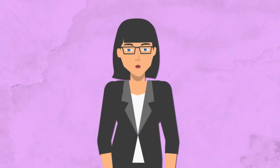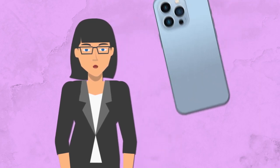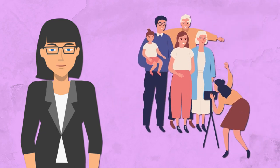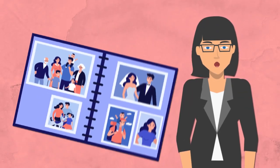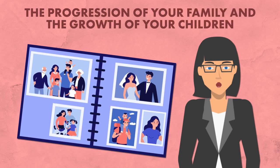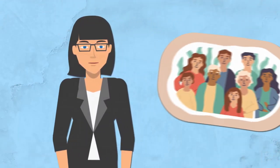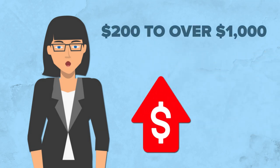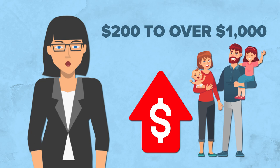With the technology we have at our fingertips today, like smartphones with high-quality cameras, you can get amazing shots without spending a dime on a professional photographer. Family photos are an amazing way to document the progression of your family and the growth of your children. The issue is that professional family photos can cost anywhere from $200 to over $1,000 — a cost which is out of reach for many families these days.